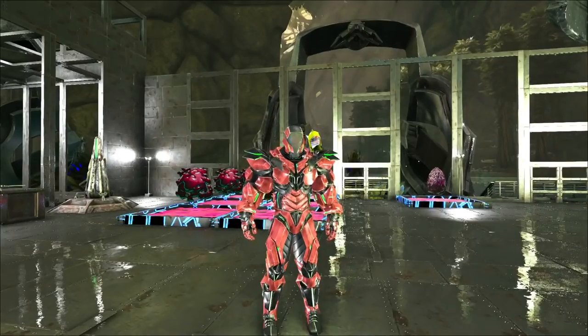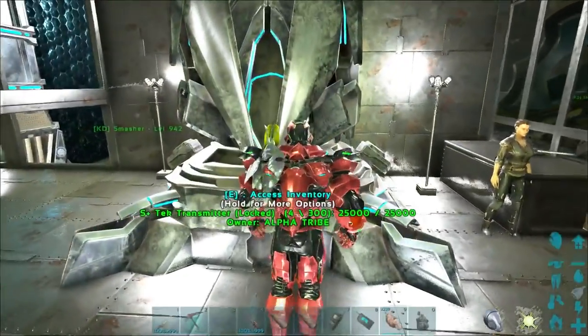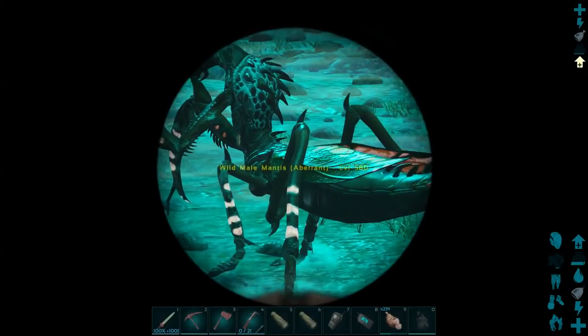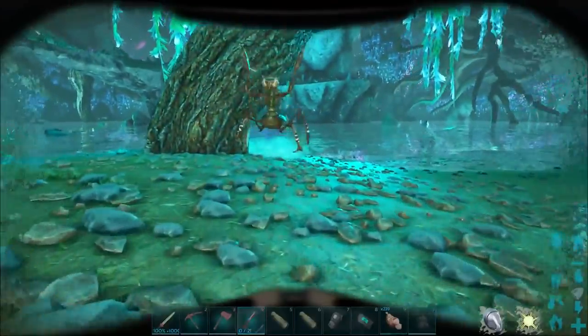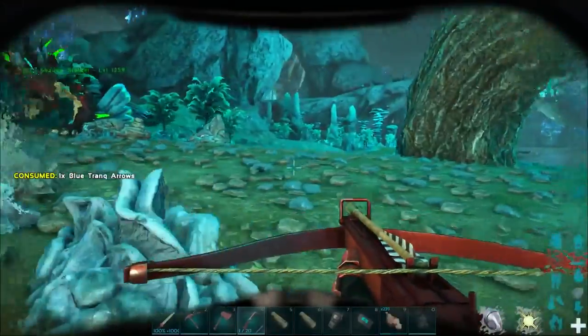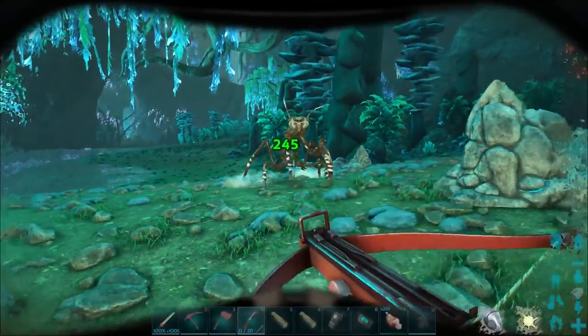So next up, let's go find an amazing aberrant mantis. Aberrant manti. All right, guys, here we go. 580 aberrant mantis. This is going to be awesome. From what I hear, I can knock them out or passive tame them. We're going to try for the knockout tame. Come here, buddy. All right.